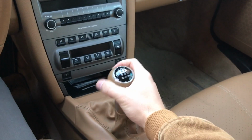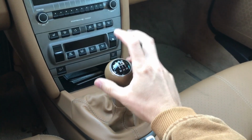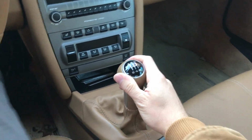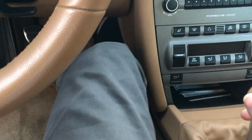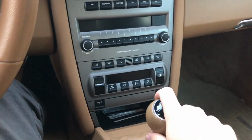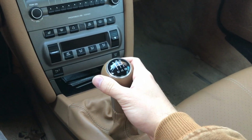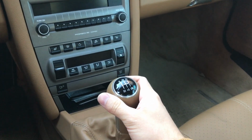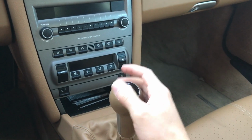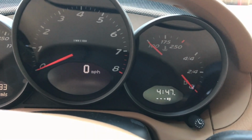So let's talk manual transmission. The gear ratios in this car are pretty tall, and they're tall enough that you actually need to take your foot off the gas for a little bit longer than at least what I'm normally accustomed to in order to rev match on upshifts. So whenever I get back in this car after not driving it for a few days, I always end up having too many revs when I'm upshifting. It takes me a second to get used to it.